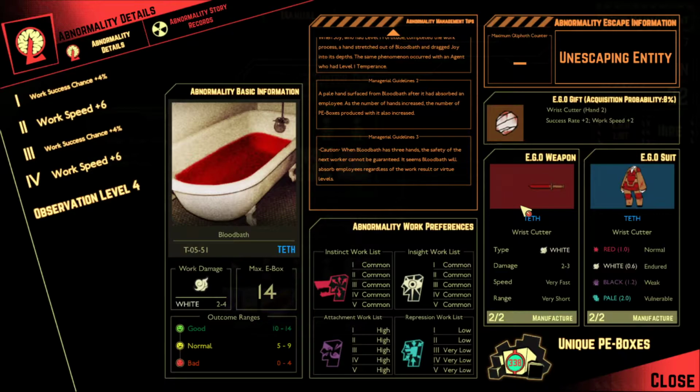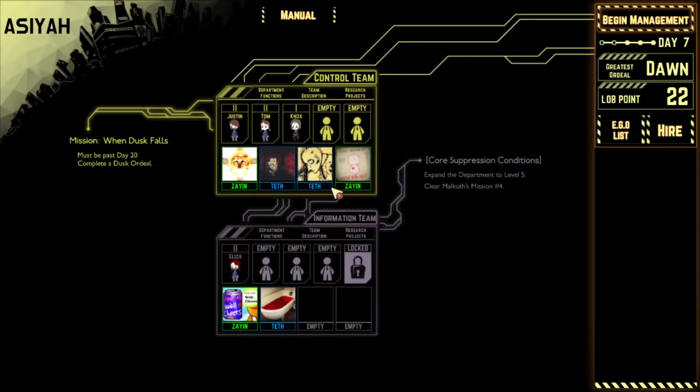The wrist cutter weapon is a standard short range fast weapon. It has very large white resistance, 40% reduction essentially, and the ego gift is actually quite nice. It's got 2 success rate and 2 to work speed. It's a hand 2 accessory. It could be replaced by something else later, but it's the best hand accessory that we've got right now, and importantly it looks like it's 8%, which is really nice.